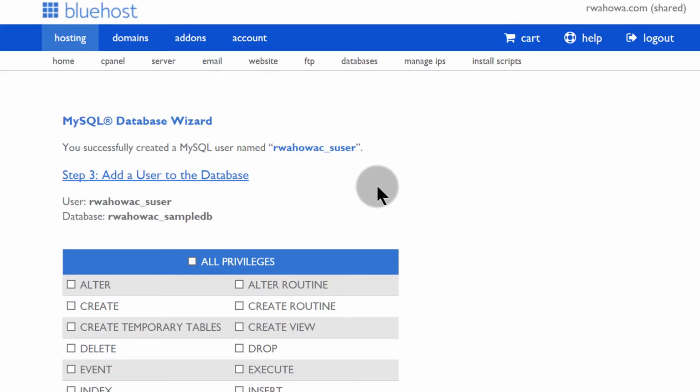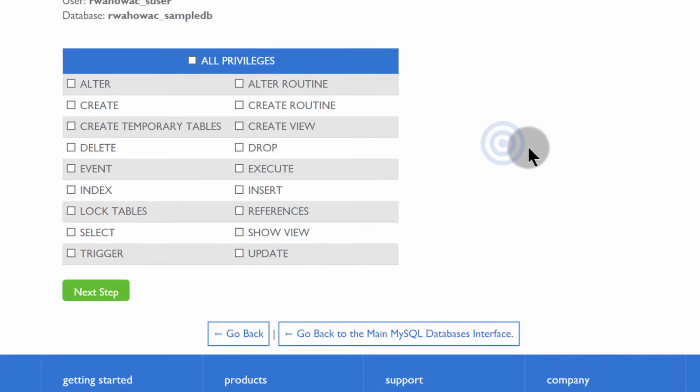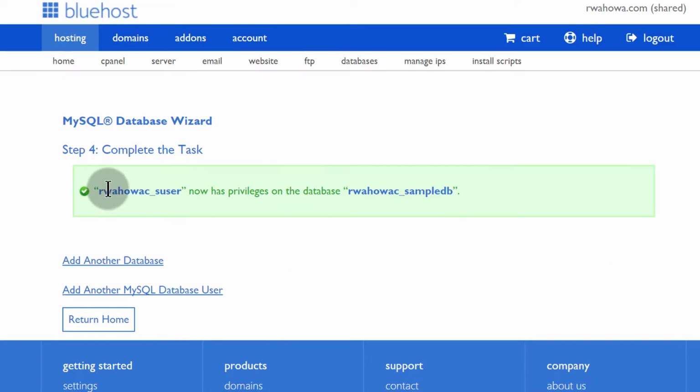And then here you can decide which privileges you want to give this user for this database. Okay, so in most cases you can just select all privileges if you're the admin and you're going to use this, or sometimes you can just give them various privileges based on what you need to do. So you can give different privileges based on what your script demands, but in my case I'm just going to give it all privileges because I'm going to delete this anyway, so it doesn't really matter. Now the user has privileges for that database, and you can use this and this to connect any script.